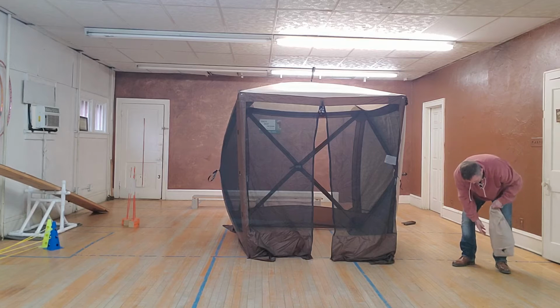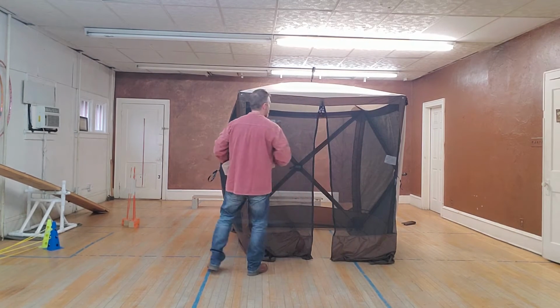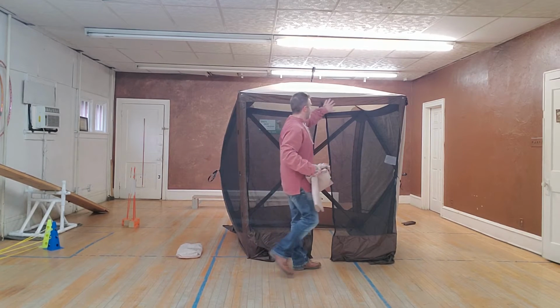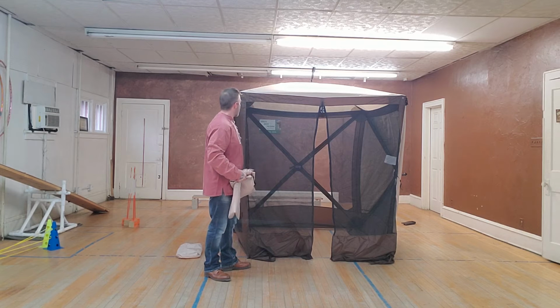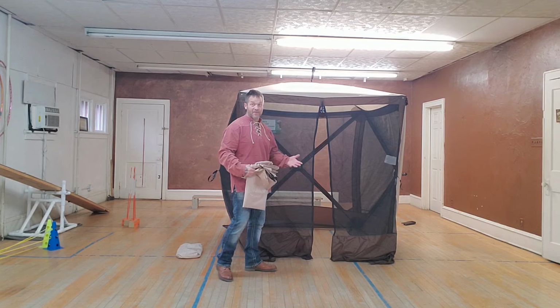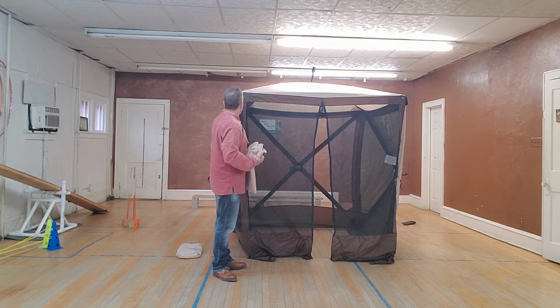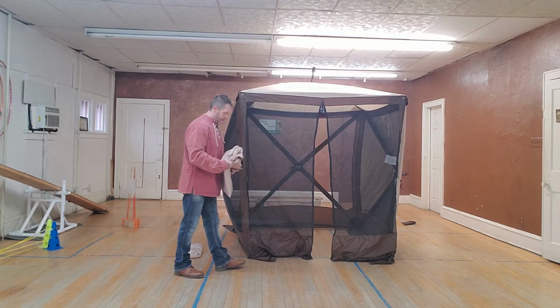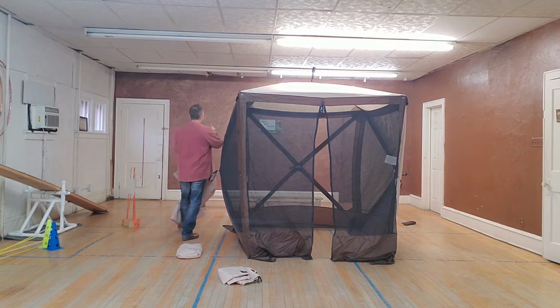So, I got three walls. I'm not doing the front. The front has no Velcro. The front doesn't look like it's going to ever. If I wanted to close off the front with something solid, I'd probably have to make it myself. But I can always research, but I'm not seeing anything here that looks like I would be able to do it. So I'm going to do the back.